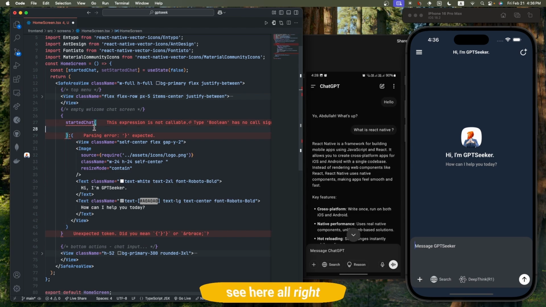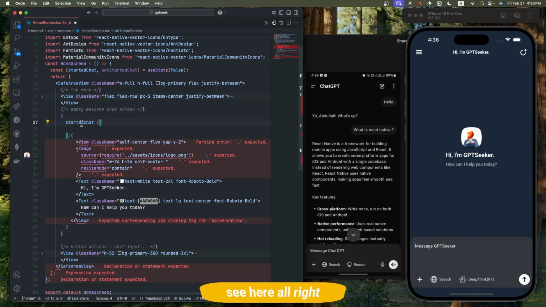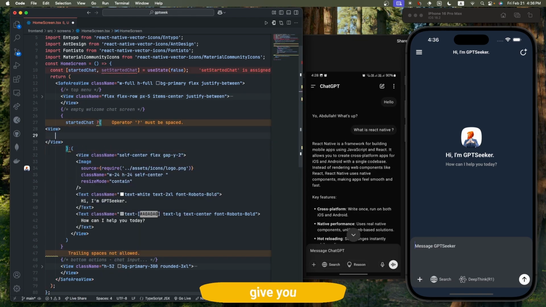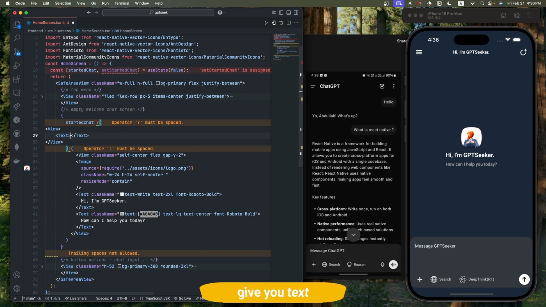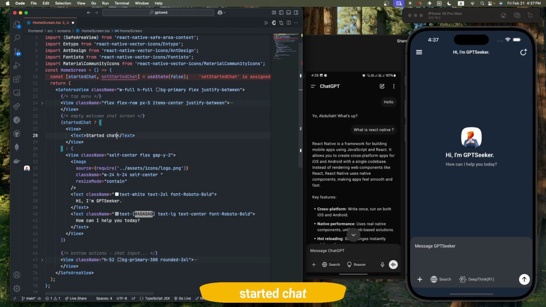Alright. And let's do nothing, just let's make a view. Text: start a chat. Alright. It's nice, right? It is like this when it is in the welcome screen.